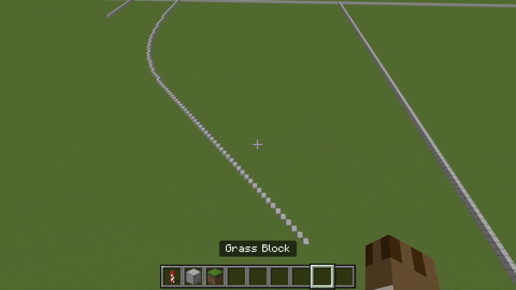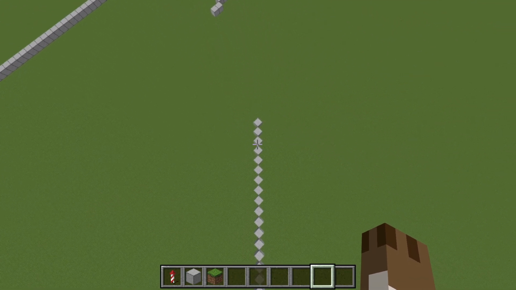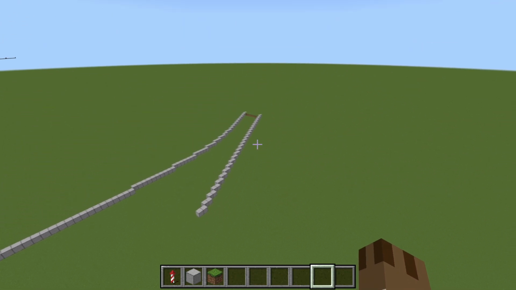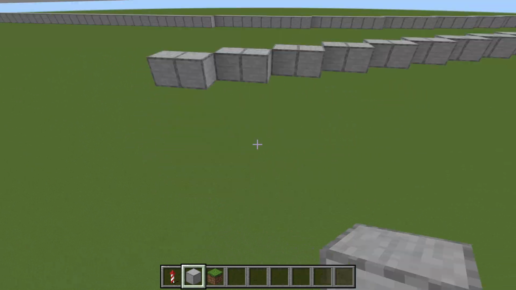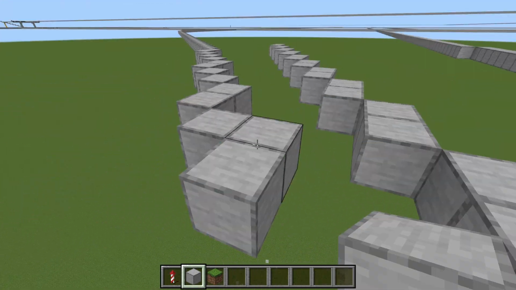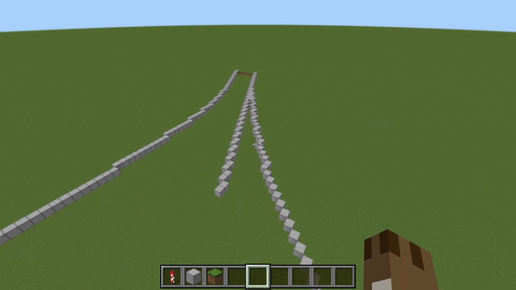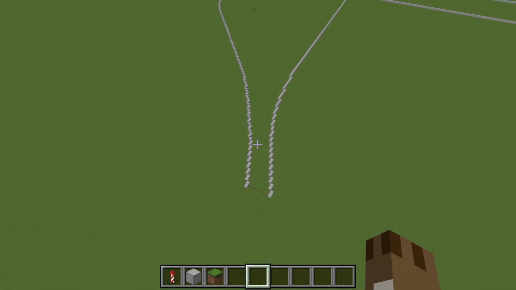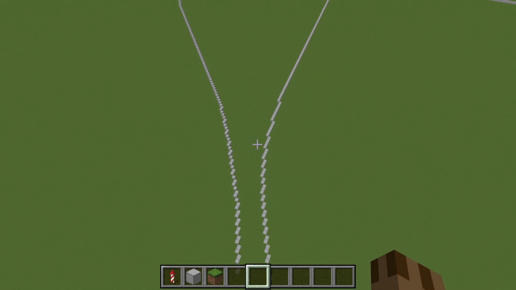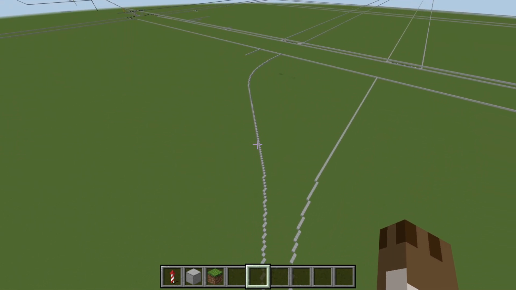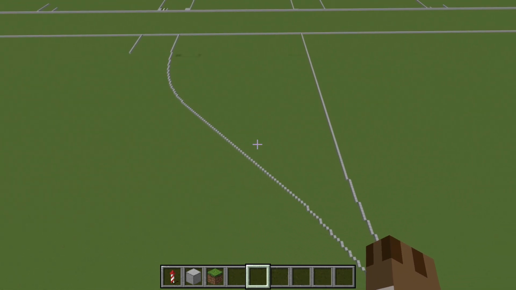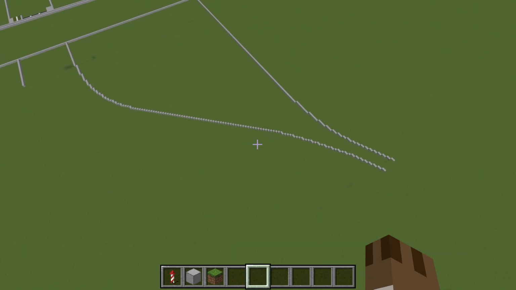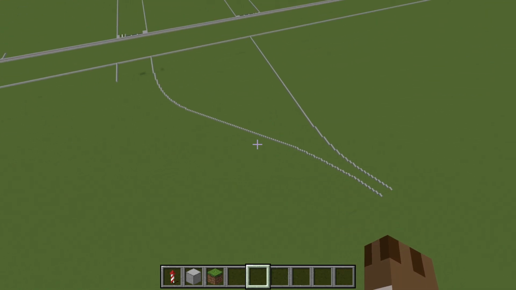Okay, so now I need to build a nice curve from here to there. It's not that bad. So they both start from this diagonal, and then this one fans that way, this one curves up that way. I actually quite like that.